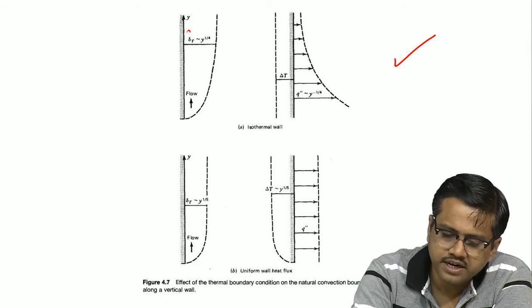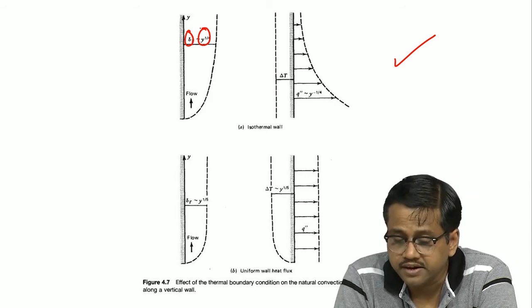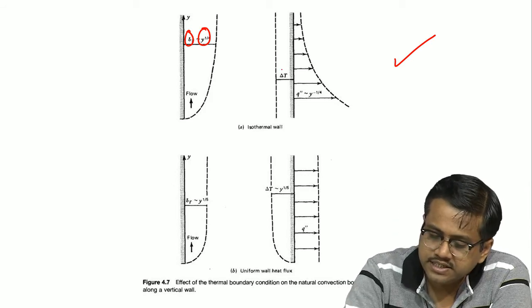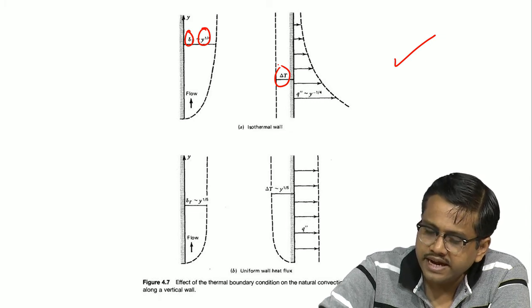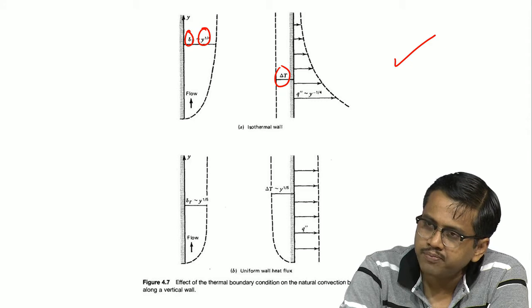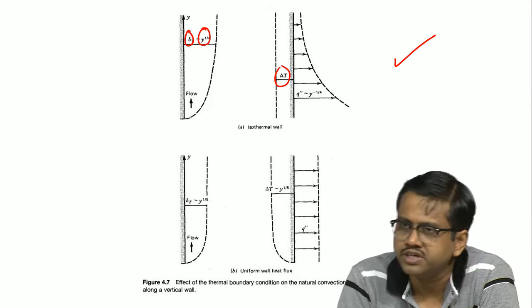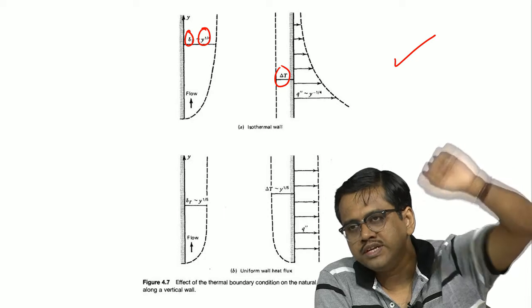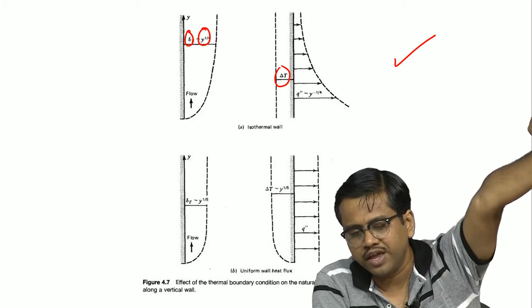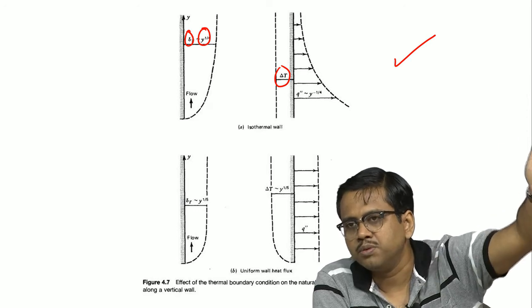So, this is your delta T, which scales as y to the power of 1/4, we already told that earlier, right. This delta T is constant. So, naturally the fluid that is going up the wall, the heat flux that it will carry will progressively go on decreasing, because the temperature of the fluid is increasing as it is moving up, with the temperature of the wall being maintained at a constant, because it is an isothermal wall, right.